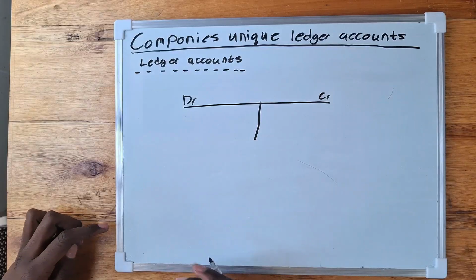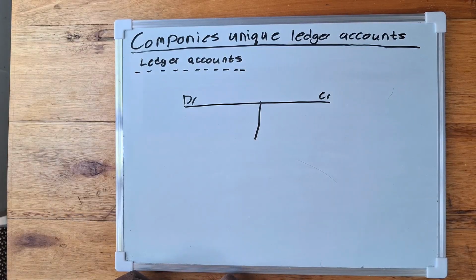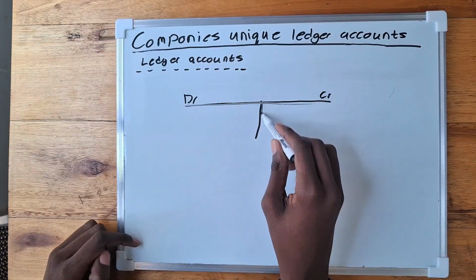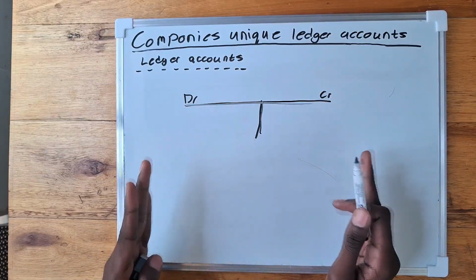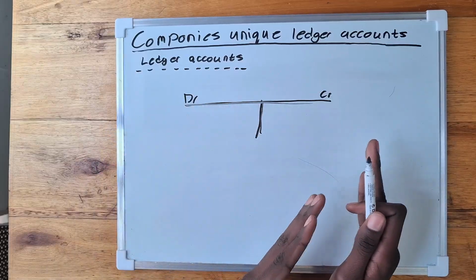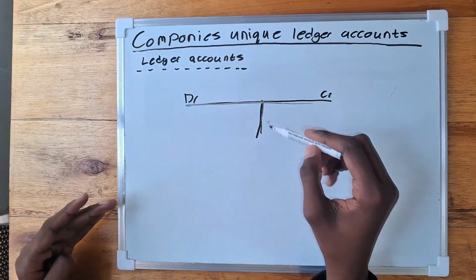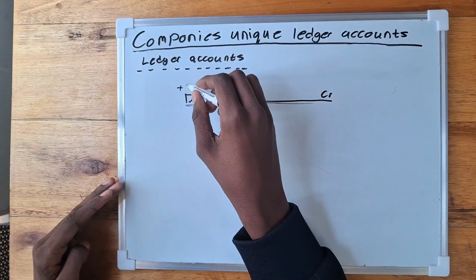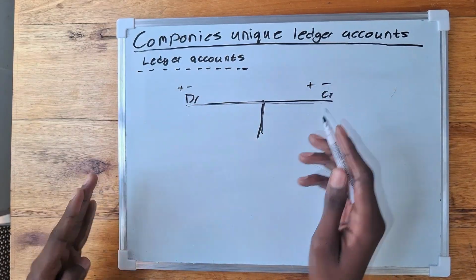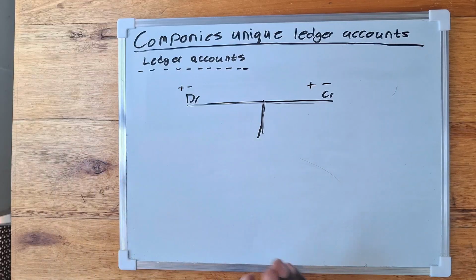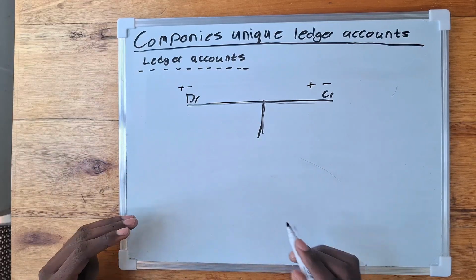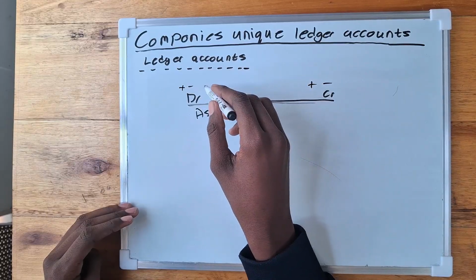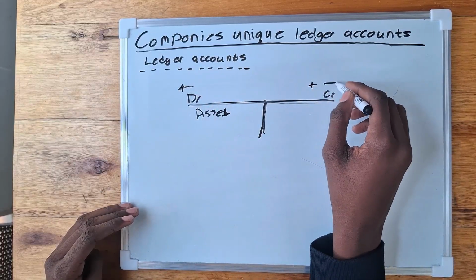So now that we're moving on to the ledger accounts, this is just a basic overview, right? So a ledger account is basically a T account. It is shaped like a T. Then it is divided into two. So here you have your debit, then here you have your credit. Now, depending on the account that you are dealing with, they can either increase or decrease on one of these sides. So one side has an increase and one side has a decrease, right? So for example, if you're dealing with an asset, you know that an asset will increase on this side and will decrease on this side.